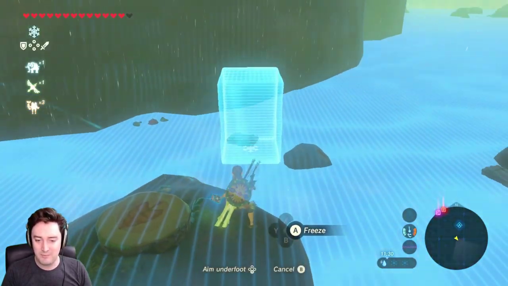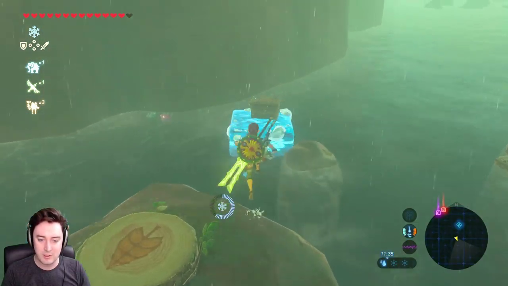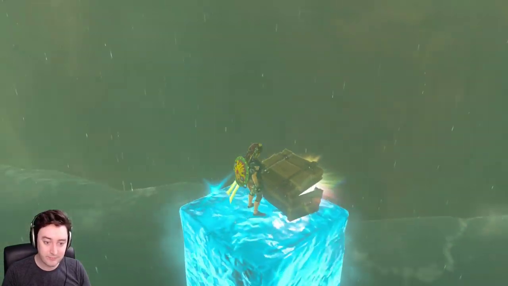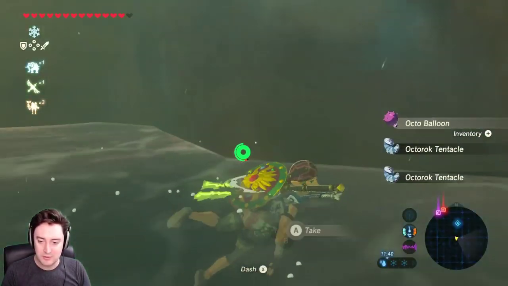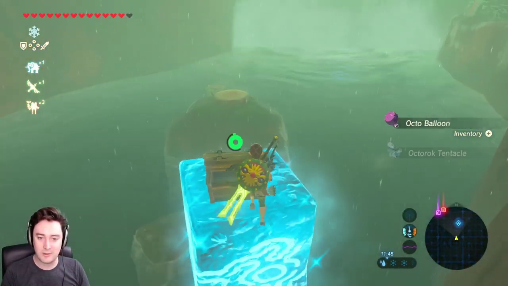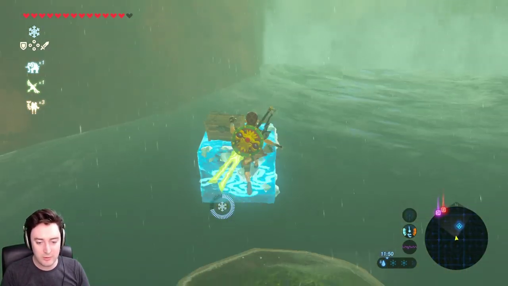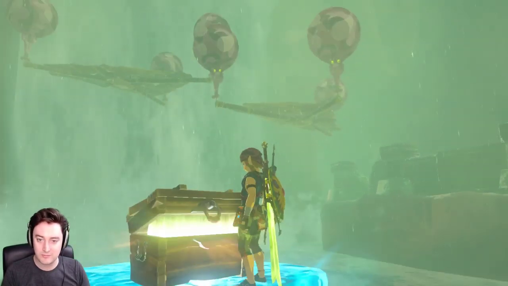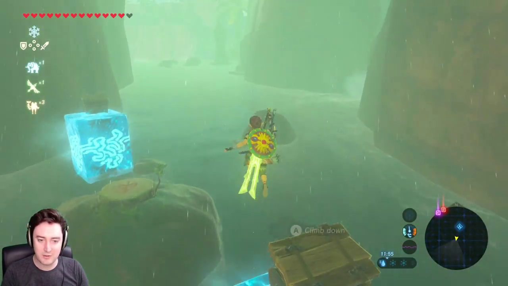Right, couple of chests here. Suppose you should probably pick them up. Seems the done thing to do in a video game, doesn't it? Get the loot. An opal. And tentacles. Alright, I'll go get that other one quickly. I'm ignoring you, Korok. Okay, so just be cool. Oh, ice arrows, nice. Okay, that was worth it.